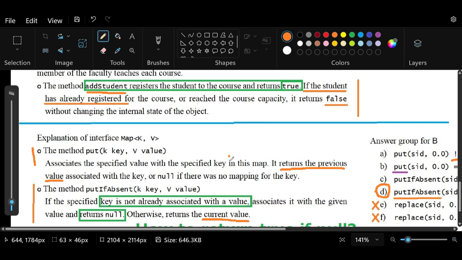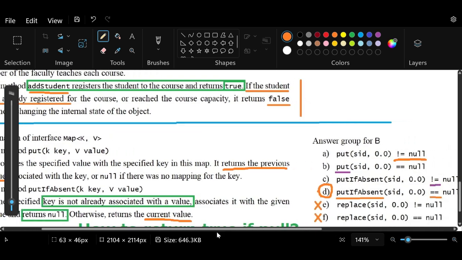The student and his score are not yet registered. That's the only time that we're adding those in our data, in our hash map. Okay, so in the end, it would be putIfAbsent.